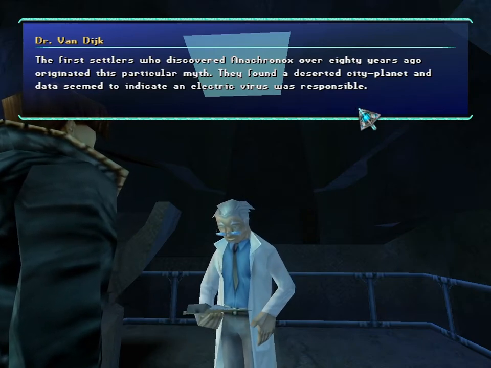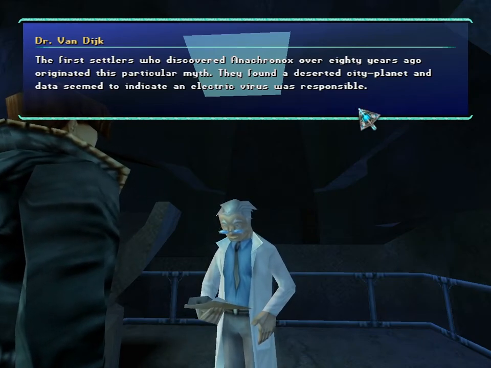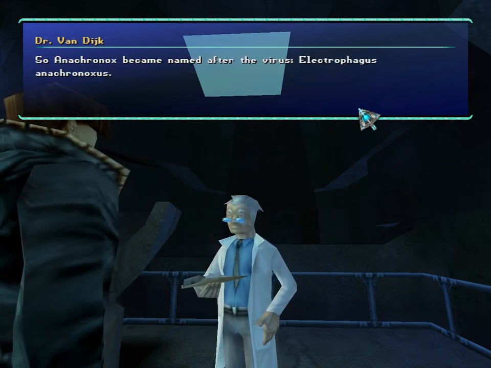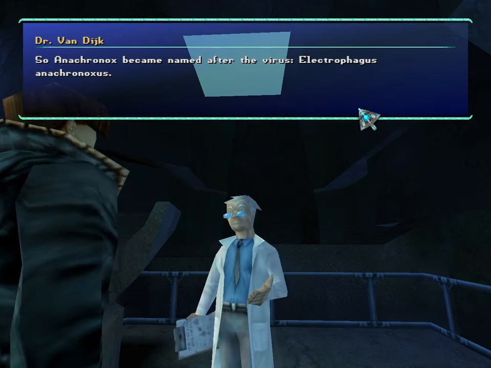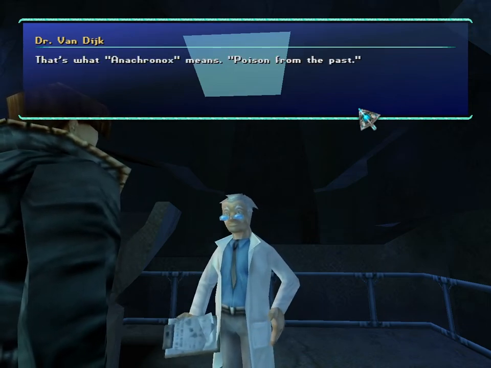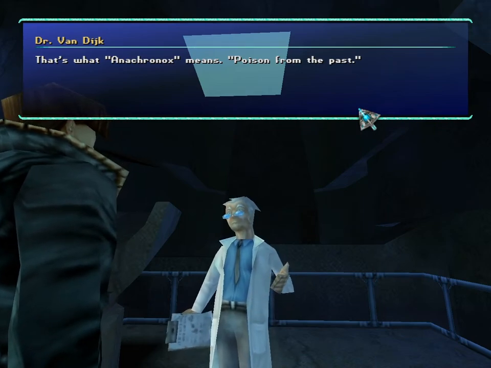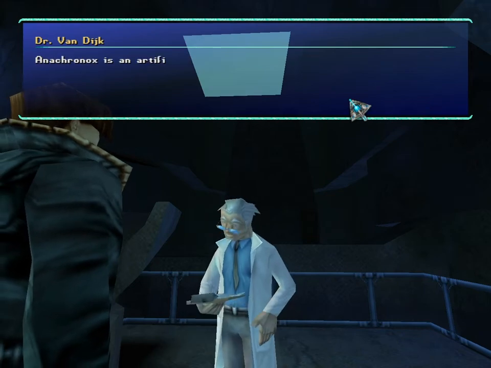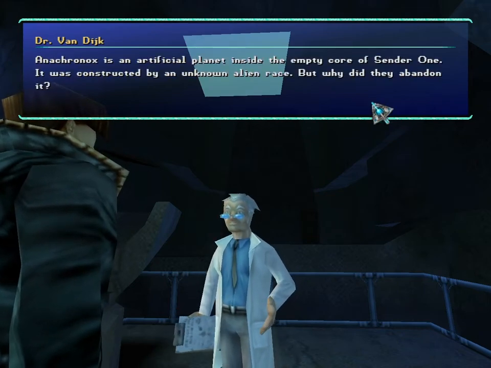Dr. Van Dyke here lays out the story behind Anachronox's discovery again. It's a little odd that people theorize the inhabitants were wiped out by a plague when there's no mention of physical remains or fossils. They just disappeared. So that's why Anachronox is so plagued by crime. It was more of a secret pirate lair before the rest of the universe started making use of it.